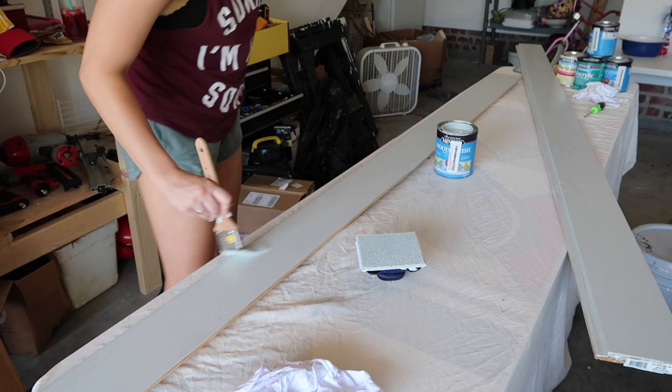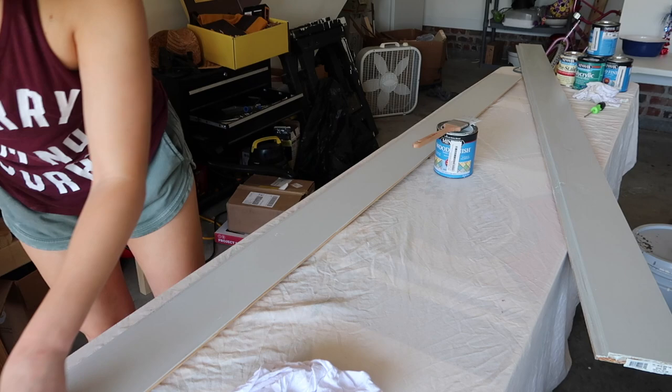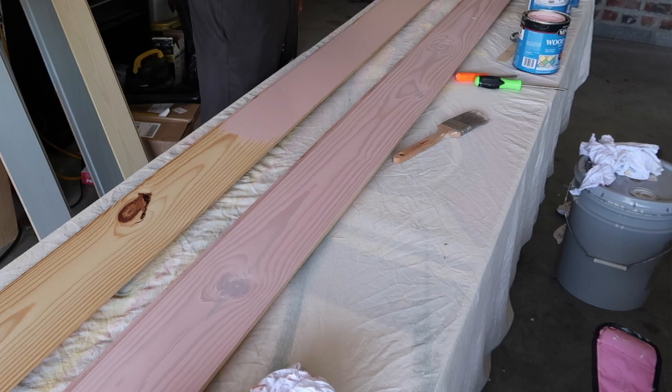We're so happy with how the color turned out. It was a rich, beautiful color in just one coat and also kept the beautiful wood grain texture.